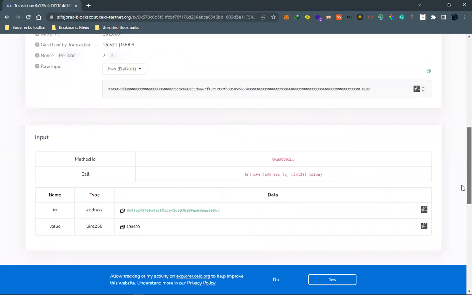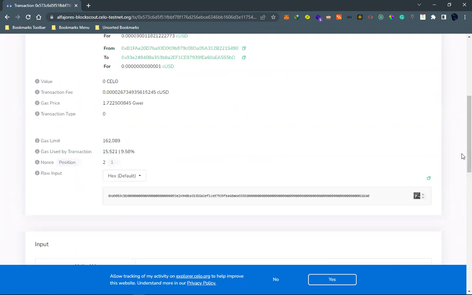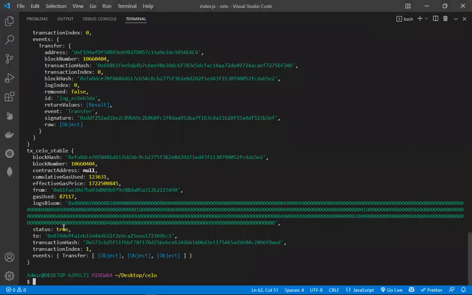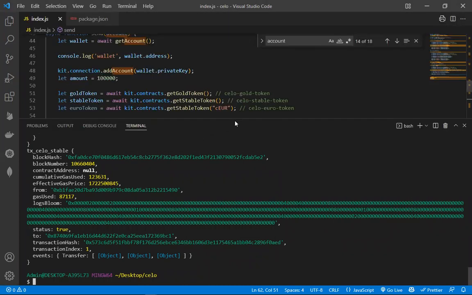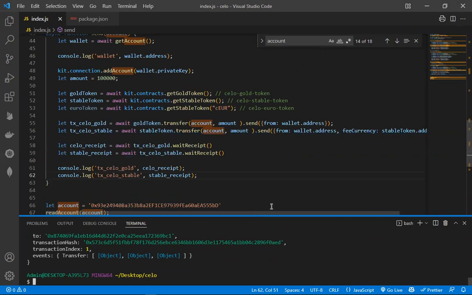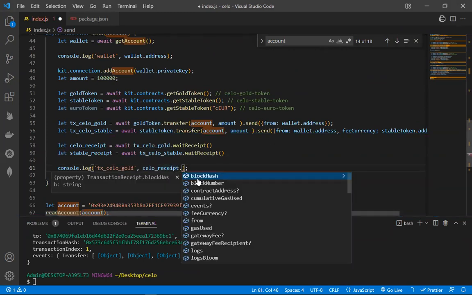So that's how you do the transaction. Since we have the transaction receipt, we can basically get now the transaction hash. To do that, we just do either block hash, or gas used, or fee currency, or cumulative gas fee.